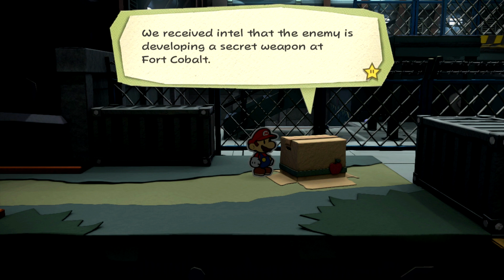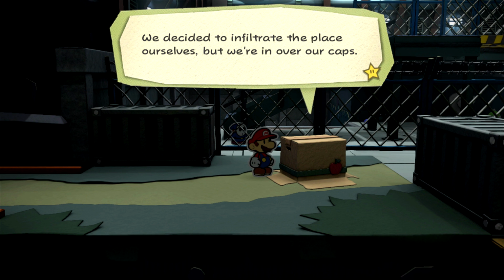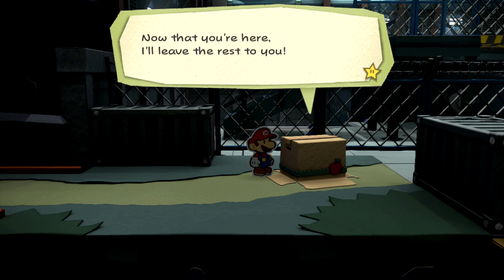How did you find me, Mario? I'm practically invisible in this inconspicuous cardboard box. No, you're not. We received intel that the enemy is developing a secret weapon at Fort Cobalt. We decided to infiltrate this place ourselves, but we were in over our caps. Now that you're here, I'll leave the rest to you.